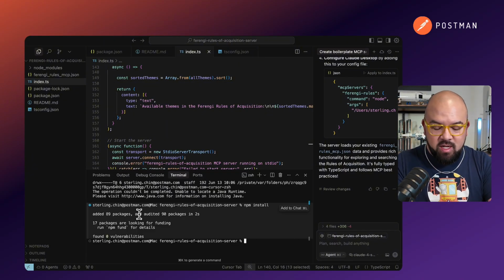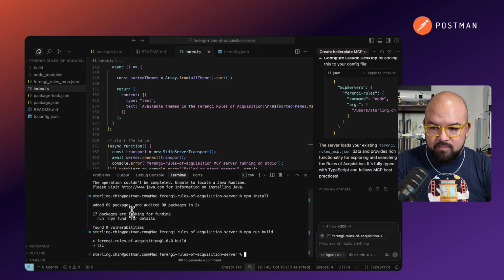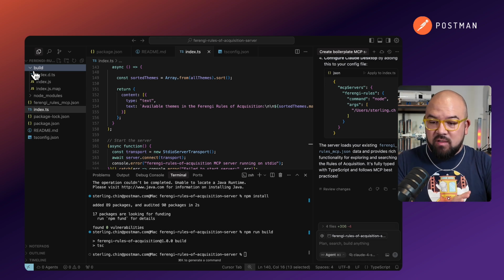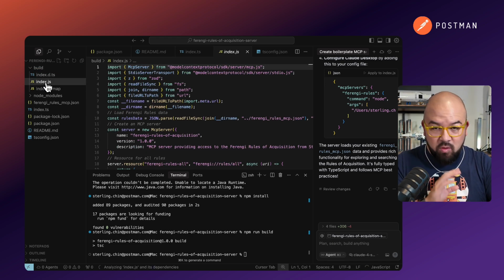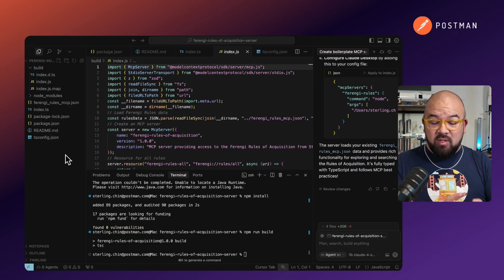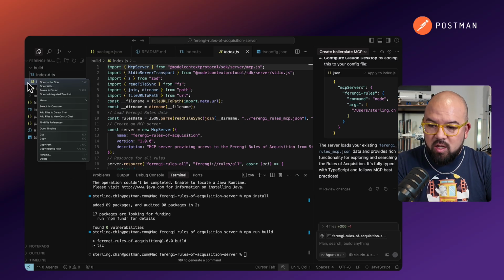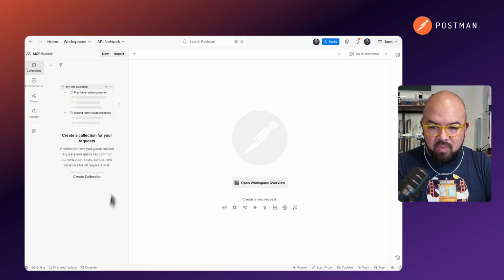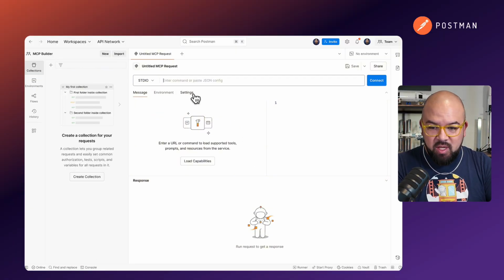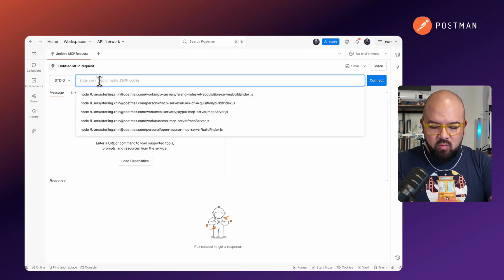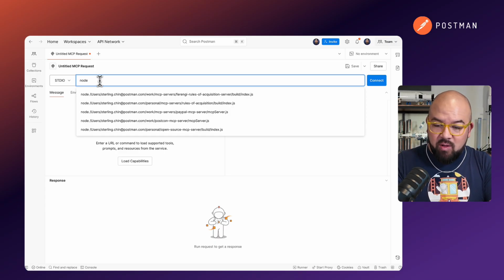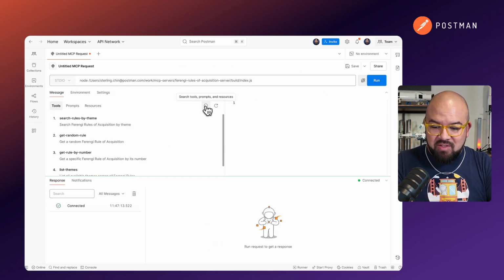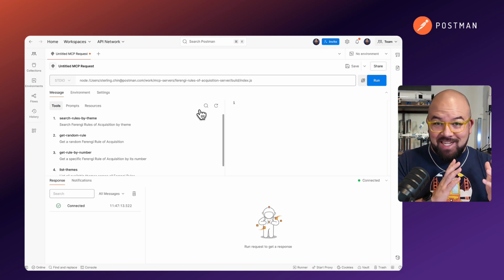So I'm going to open up my terminal again, and we're just going to npm run build. Now I've got my build file, and there's my index.js file. That's the whole thing. That's everything I need. Okay, now that everything's been built, I'm going to right-click on the index.js file out of my build folder, grab the path, and now I'm going to go over to Postman. And in Postman, I'll go to New, MCP. We'll close everything out so you can see a little bit better. We're going to type in Node, because this is built in Node, but it will also do Python and everything else. I'm going to paste the path, and I'm going to connect. And it's working. It's really that easy.